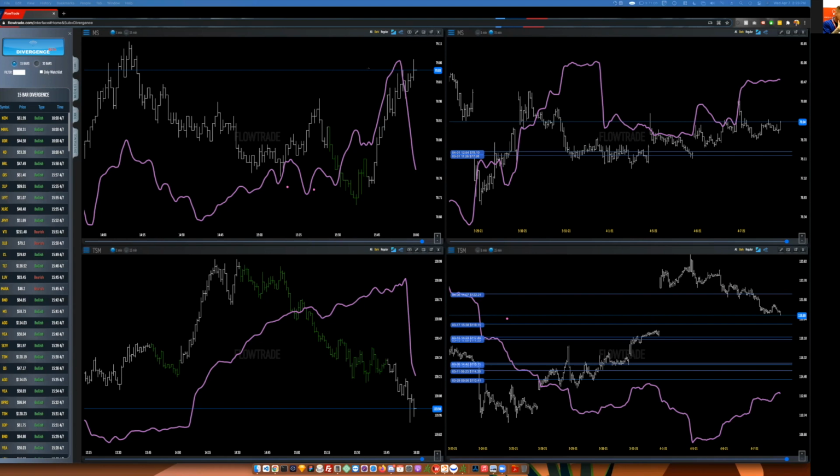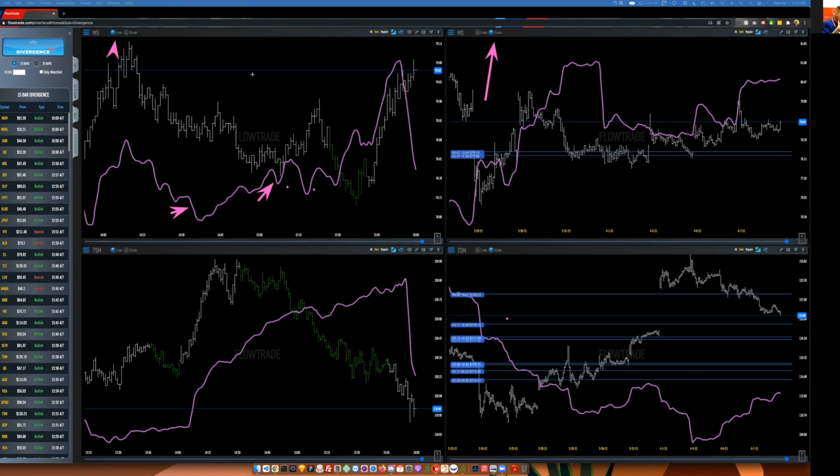So I wanted to start off with the FlowTrade interface. There have been some questions about what certain things are and what certain things do. So I guess the first thing I wanted to do was point out this line here, the algo line. I use the Darkpool Algo on both the 1 minute and 15-minute chart. As you can see, here's the 1 minute, here's the 15-minute.